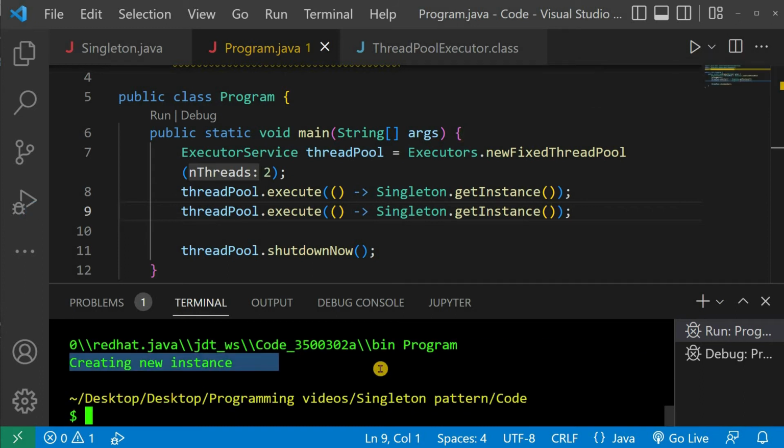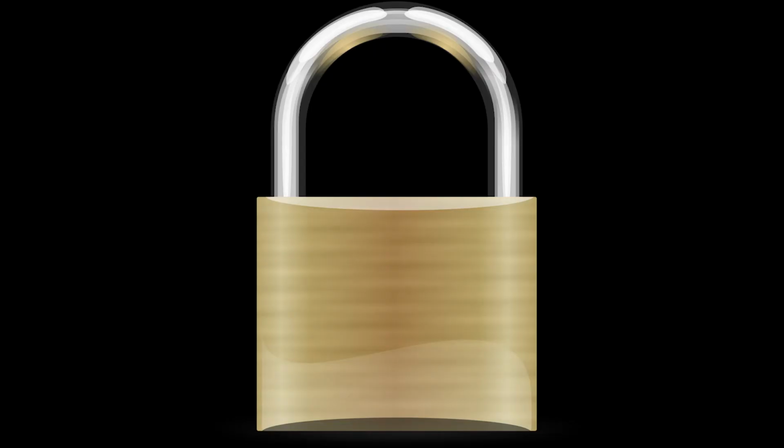There is still a potential issue though. What do you think happens when you introduce a lock into the system? Well, it may potentially become slower. It really depends on what exactly you're doing though, so most of the time it shouldn't be an issue. If it does become an issue though, you can use what's called double-checked locking. And it's just a bit more code.